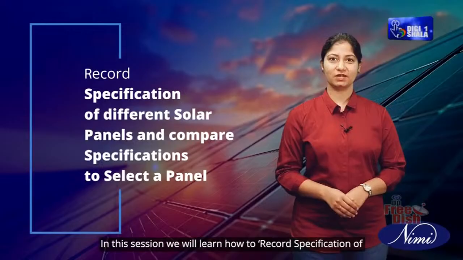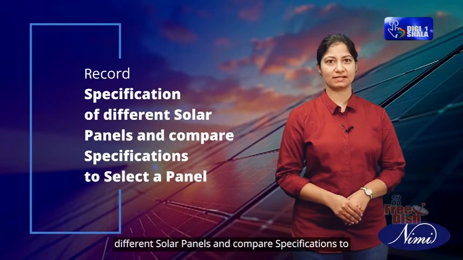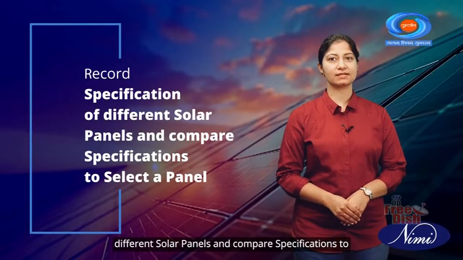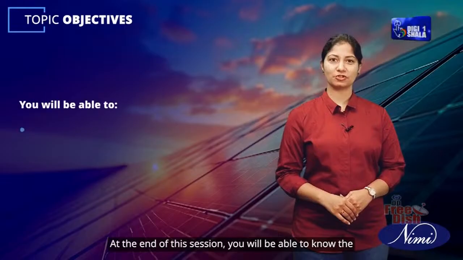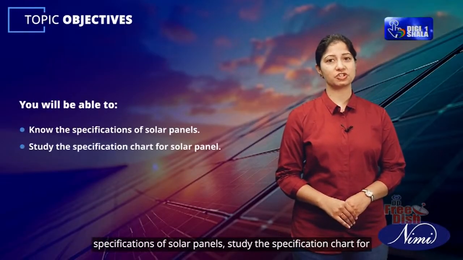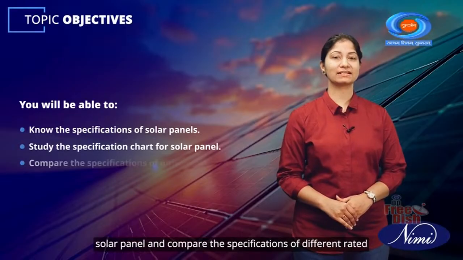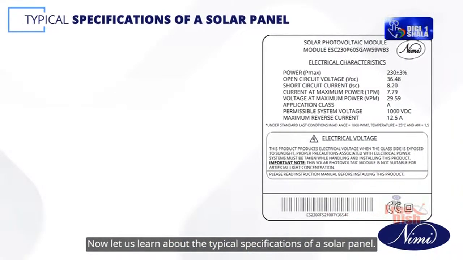In this session, we will learn how to record specification of different solar panels and compare specifications to select a panel. At the end of this session, you will be able to know the specifications of solar panels, study the specification chart for solar panel and compare the specifications of different rated solar panels. Now let us learn about the typical specifications of a solar panel.